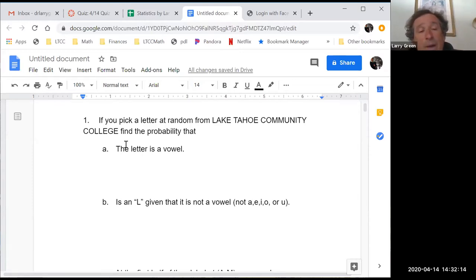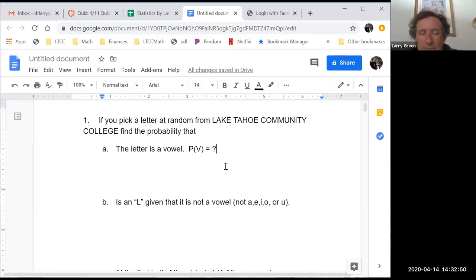By the way, I'll do this for you on this one, but I want you to do it also. When we're talking about probabilities and you have these word problems, it's always a good idea to write it in symbols first. So P parentheses V, I'm going to use V for vowel, and that's the question. So I'll write P(V) equals question mark, and then let's see if you can work on it. If you don't write it in symbols, a lot of times it's too hard. This one's not too bad.